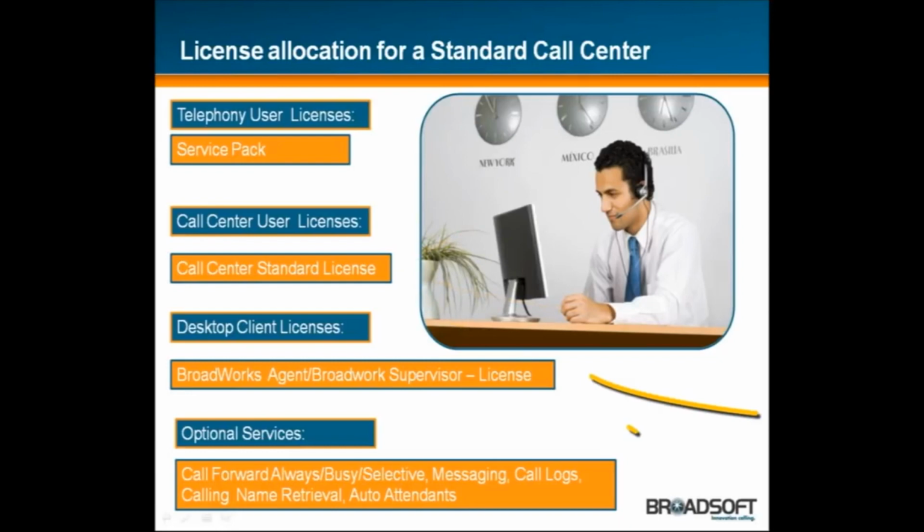As an option, we know that standard call center agents and supervisors can also be assigned the BroadWorks agent or BroadWorks supervisor license, which will allow them to use the desktop client. Other optional licenses might include user services applied directly to the call center, such as Call Forward Always, Call Forward Busy, Call Forward Selective, Messaging, and Call Logs.